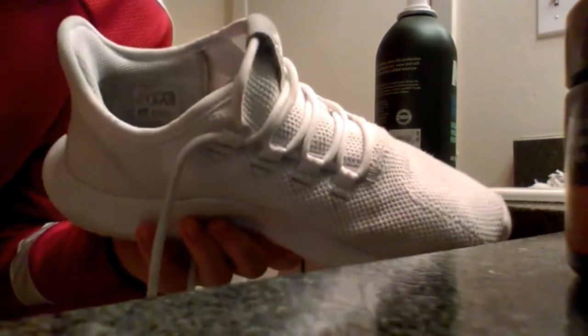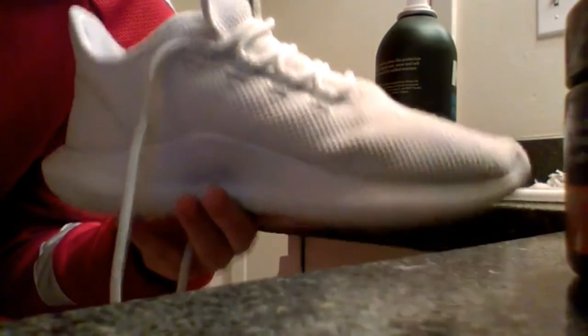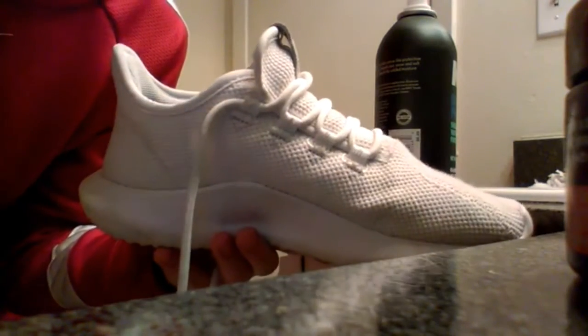If it's raining, it should definitely protect your shoe from getting damaged, especially in heavy rain. Make sure you don't do too much — use the right amount or else it could damage your shoe. It does smell a little funny, but honestly I've tried this and it definitely works. I'd rate it an eight out of ten for sure. I'm not really sure how much it costs — they kind of gave me this with my shoes.